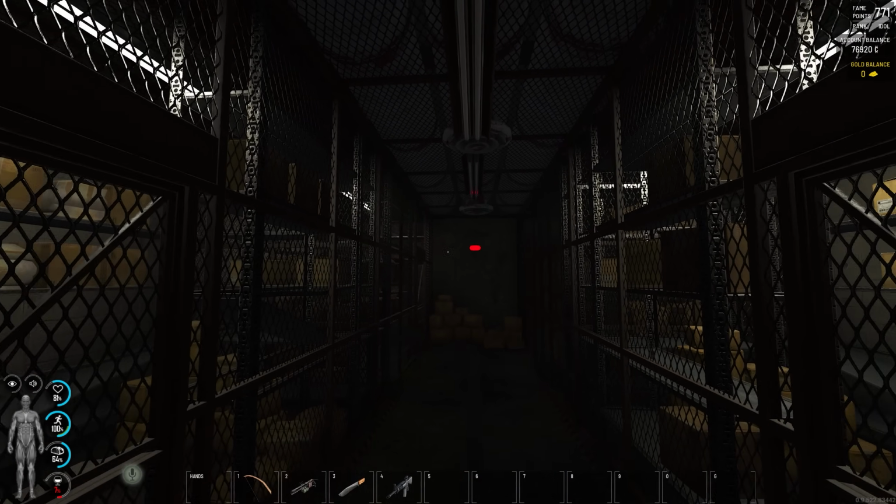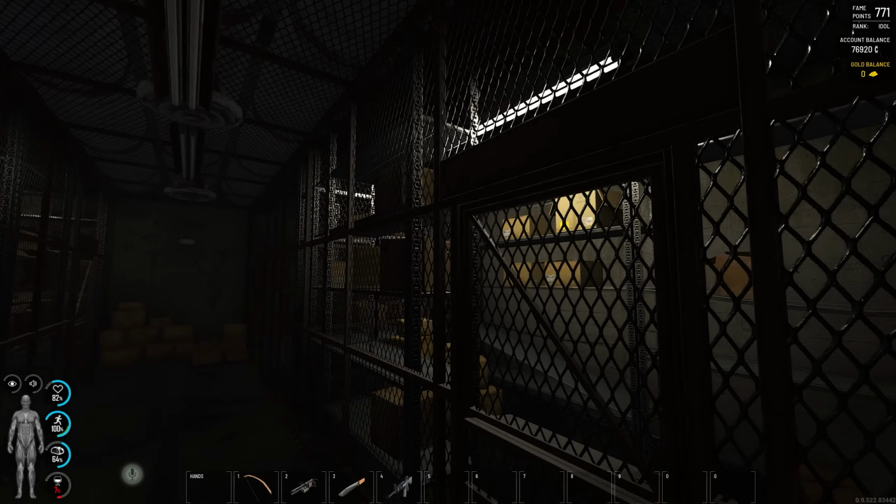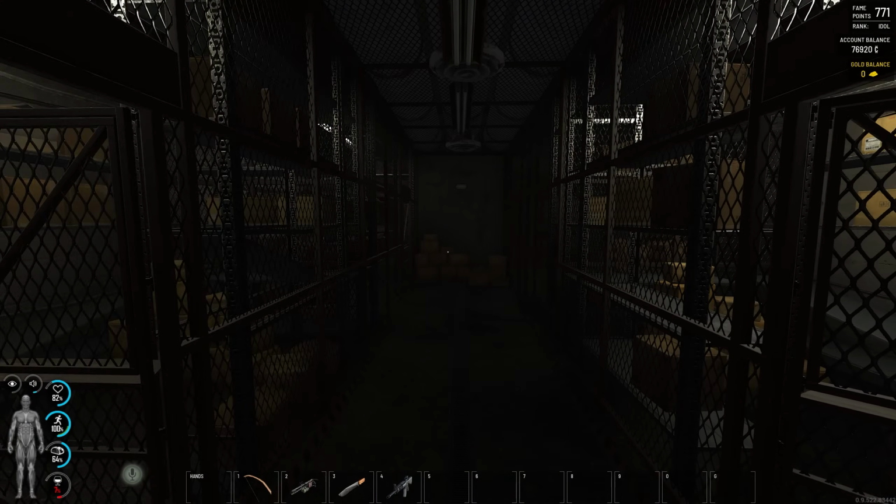This is how the main depositories look like. There's another one on the opposite side where we went down to Brenner the first time. Very good looting spots.